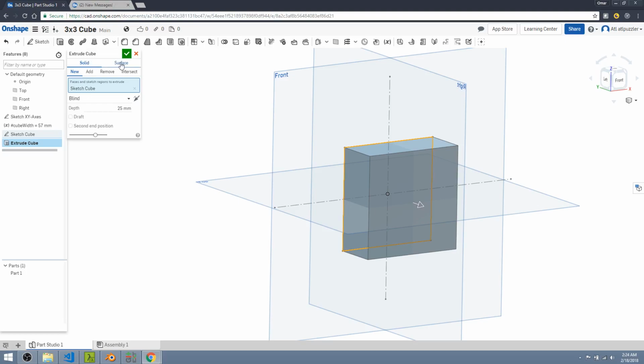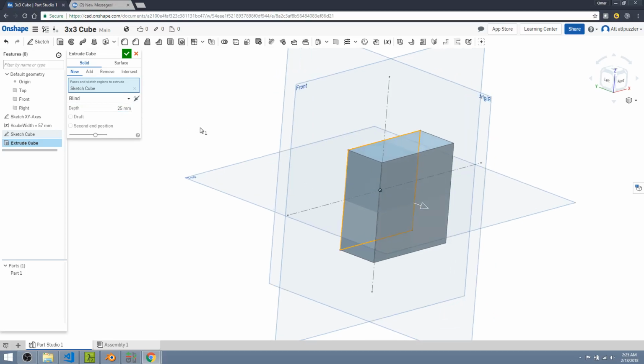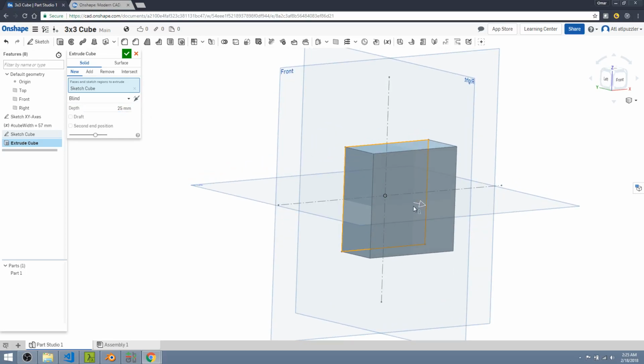Keep it at solid. Sometimes in the future we can go over what surfaces are, and this would be new. These will make sense in the future. Now in this case, it's extruding the square by 25 millimeters this way towards the viewer basically, and we want it to be 57. But remember, the whole parametric design, whatever, I'm going to do pound cube width, which is going to pull the value from here. And basically you're telling it I want the length of my cube equal to whatever value is in here.